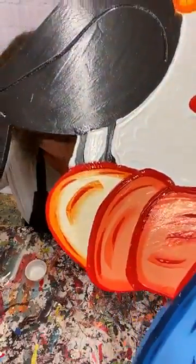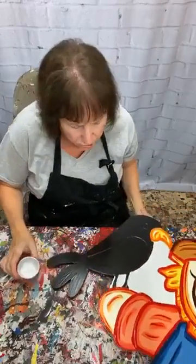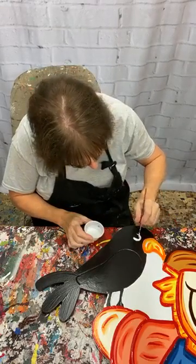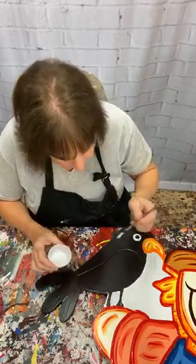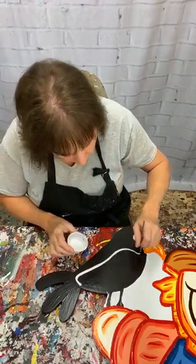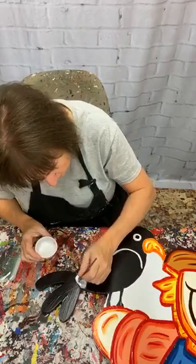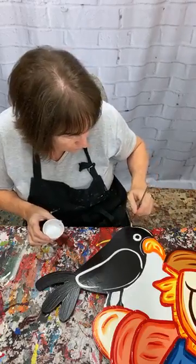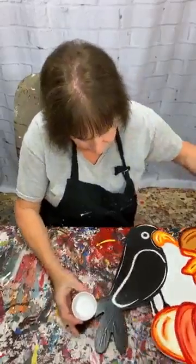Yeah, see how I did that? Okay. So I'm going to go ahead and use the same concept as on the black shoes on the black crow. Now, obviously I have to do his white eye here. Something like that, okay? And the CNC did a line right here. I'll go ahead and make that fairly wide. Something like that. And I'll do something here. And then I'll just make wispy paintbrush strokes, doing like this. Again, coming off the edge about 1/8 of an inch.